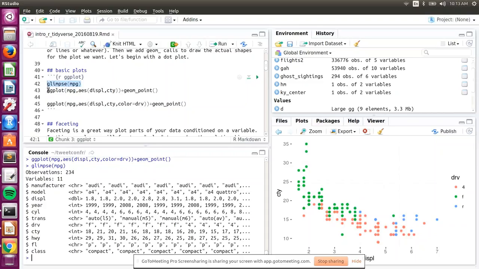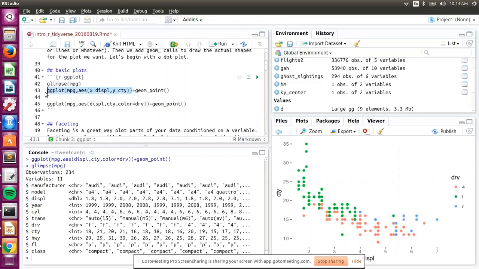The way that ggplot works is that it fundamentally wants you to divide the plotting up. It wants you to define the aesthetics, what the x and y variables are, separately from what the shapes are going to look like.